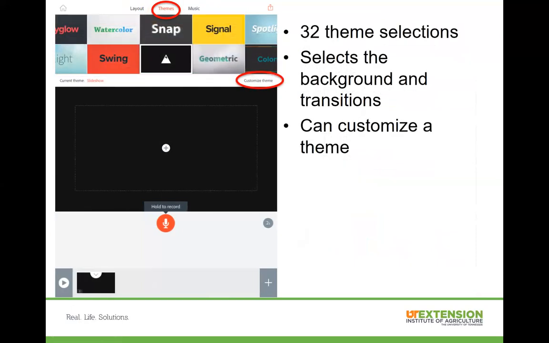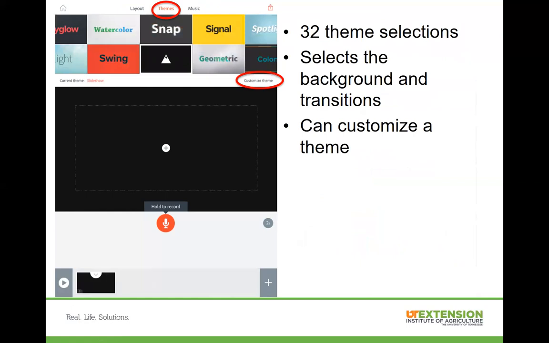The second navigation button is called Themes. And a theme is what it says. It's a selection of background and transitions that are automatically packaged together.